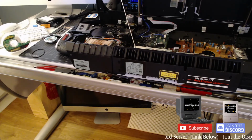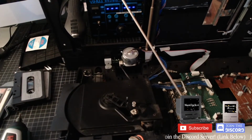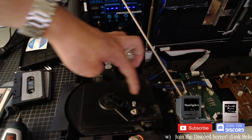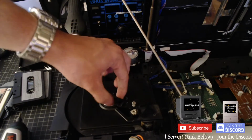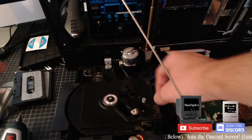I don't know if it. No, it's this. So there's this arm, right? The way this works is there's this arm here, which is only supposed to go down when there's a disc in there. But for some reason it's down now. I think what's happening is the thing's trying to open and it's bumping into this or something. Oh, wait. Huh. Oh, what if I just put a disc on there?